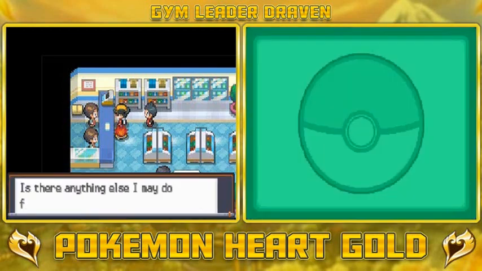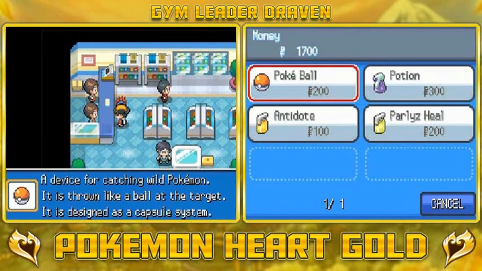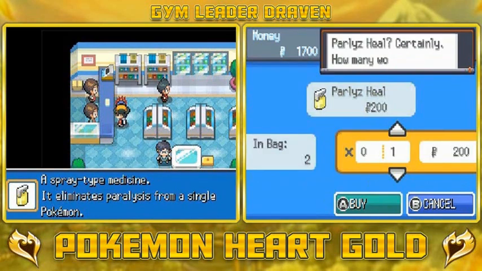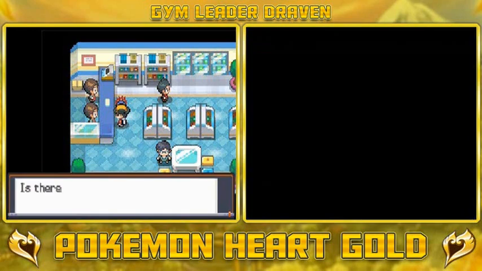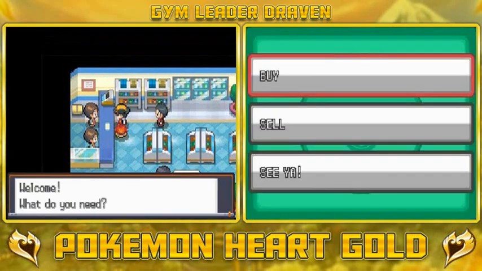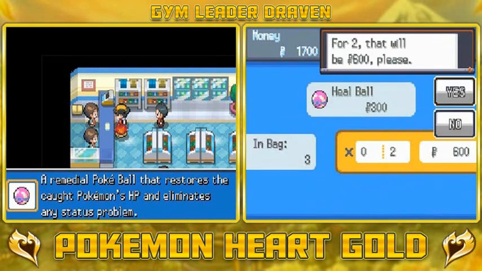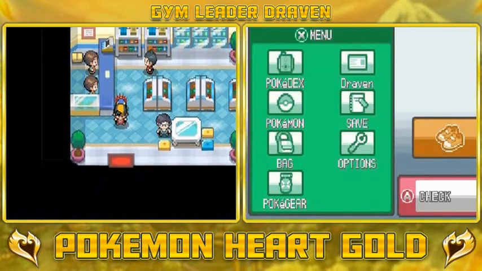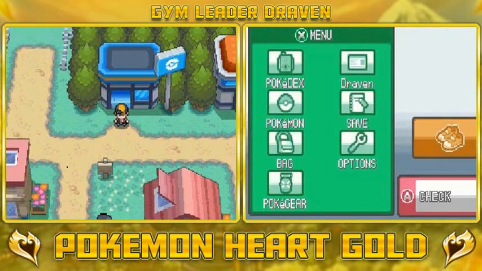I already have 5 Pokeballs, so what I need to do now is buy antidotes. I got 6 of those, and Paralyze Heal I already got. Actually, you know what, I'm going to buy an extra 2 Heal Balls. You guys already know how much I like to alternate Pokeballs for my team members. As many of you already know, I'm looking at a few Pokemon that I want to use for this Heart Gold team. It's going to be very, very fun. Old faces, new team members, all that.